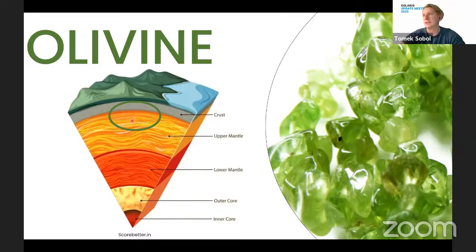But there is another process by which olivine can be delivered onto the surface of a planet, not only the Earth, because olivine is also created by stars. Similar to diamonds, olivine can be created by stars, for example when the stars blow up, or through some kind of reaction on the surface of the star that frees these molecules or the mineral to the cosmos. It can also be delivered like this to planets, comets, and different parts of the cosmos. So these are two ways olivine can be produced.